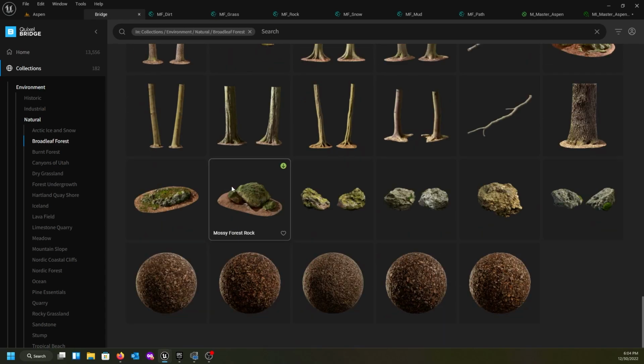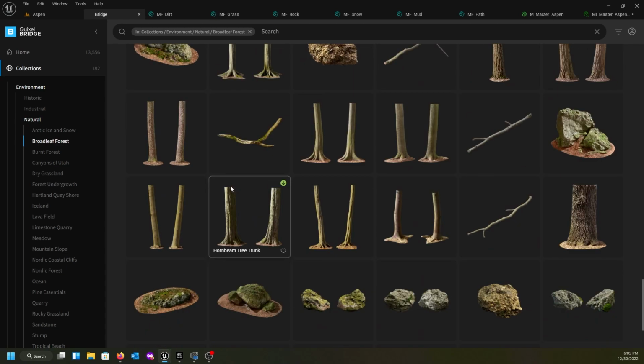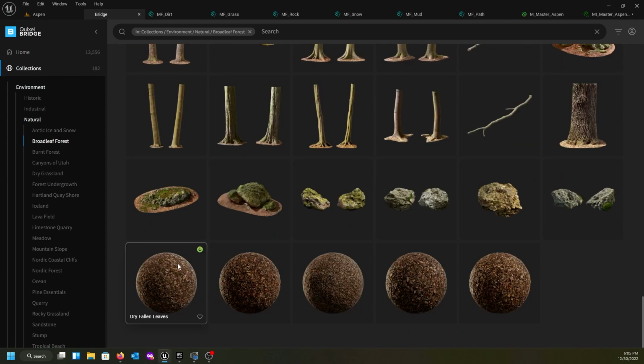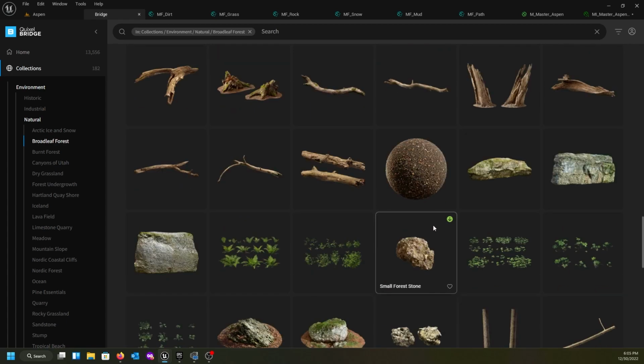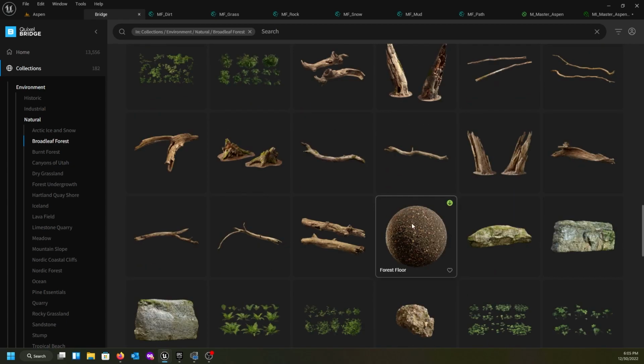Now, I picked my area in Aspen, Colorado. I'm not seeing a lot of stuff. But for my ground area, I think maybe a forest floor will work.